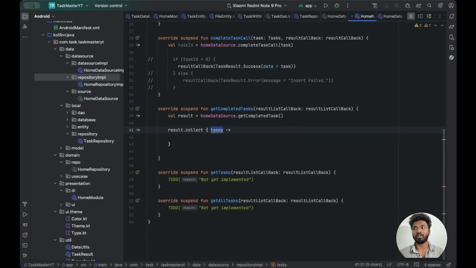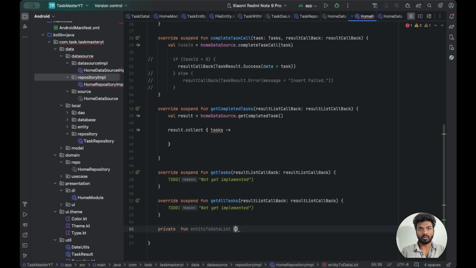For that we are going to write one small function, private fun tt to data list. So task is to list of task with files.